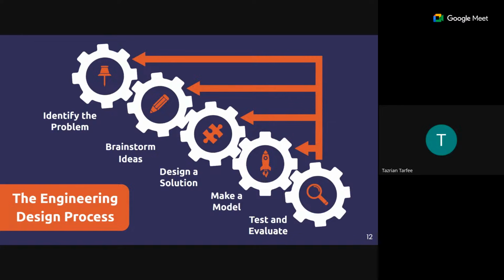Once we have that ironed out, we go and make a model. Once you're making a model, that's that hands-on product, something you can actually see or 3D print and work with. When we have our model, we take that to the fifth step, and that allows us to test. Now, this test may or may not be satisfactory. So if you're not happy with your test and your product, we can just go back to any other step that we've already looked at and repeat the steps, and that is part of engineering.